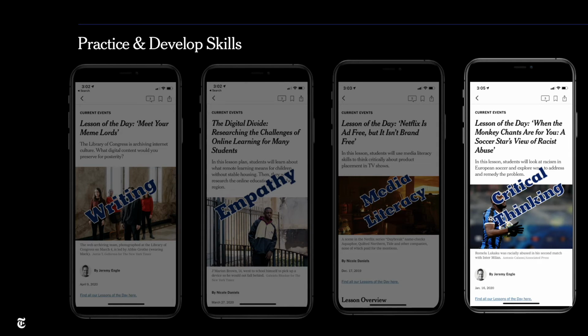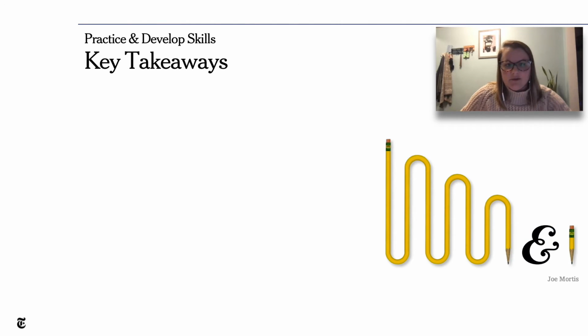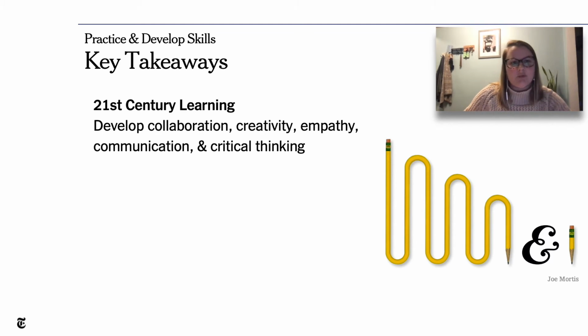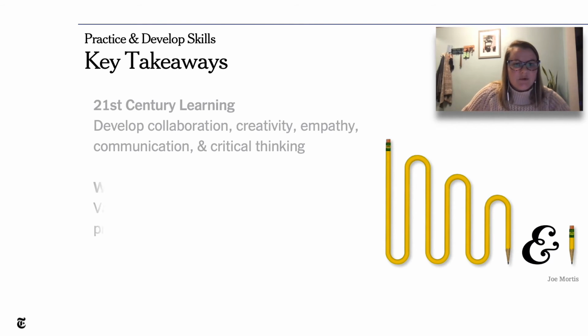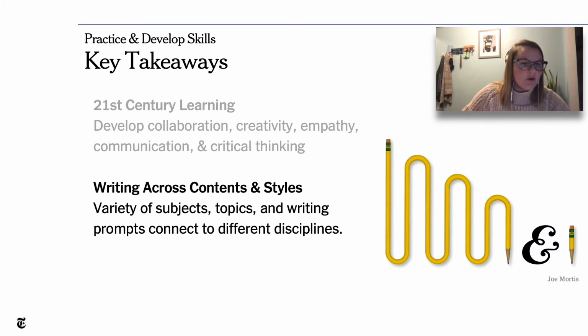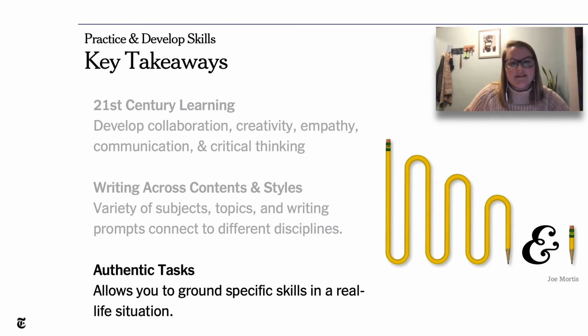So these are just a few examples of ways in which students can develop and practice a wide range of skills with Lesson of the Day. So to sum it up, I just want to reiterate with a few key points and takeaways. First, these lessons incorporate opportunities for practicing all sorts of skills, particularly 21st century skills like empathy, creativity, and critical thinking. They give students the chance to practice writing across subject areas, whether it be sports, technology, to social issues and current events. And lastly, we provide students with authentic tasks, as Nicole mentioned, through which they can practice these different skills, since all of our lessons deal with real-world events and problems that are happening currently in the news.